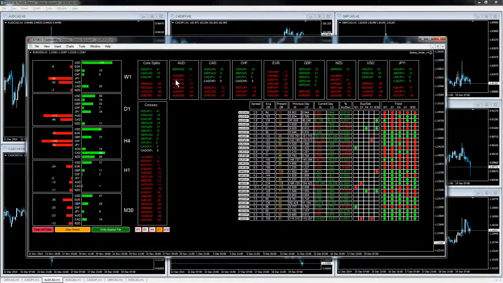This one you could call the Aussie 7. Here you could call this CAD 7. This one would be the Swiss 7, Euro 7, Pound 7. Give them all names, so you know what they are. That way when you want to look at these, it makes it very handy and quick.